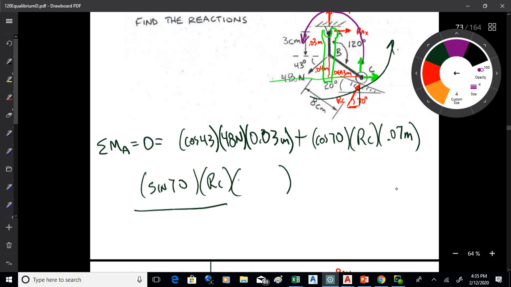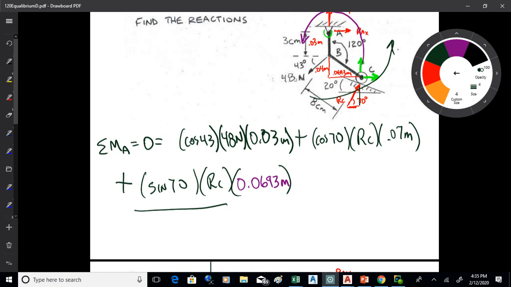Now, I've already got that moment arm in there. That's 0.0693 meters. You can kind of see all these different things you have to think about at one time to do these problems. That's why I want to get those dimensions just lined out. I don't want one extra thing to think about. I'm going to make fewer errors if I get a nice clean dimension sketch, and then I'm going to be able to just fill this in. Now, that's counterclockwise, so I think we know the sign on there, right? That's a positive. We're good with that? Do we have any questions?